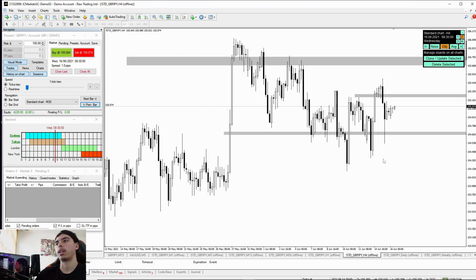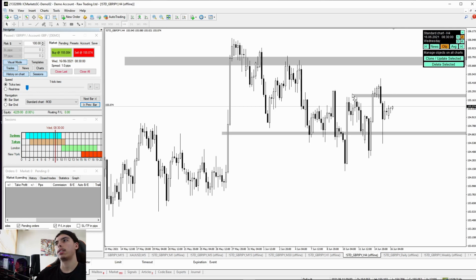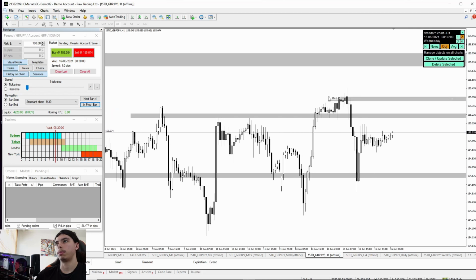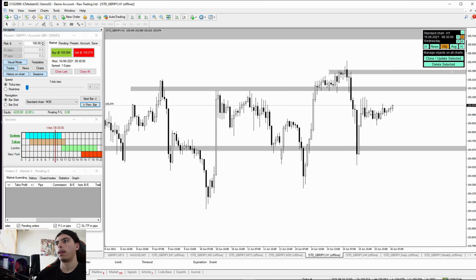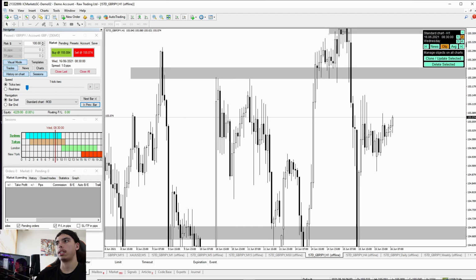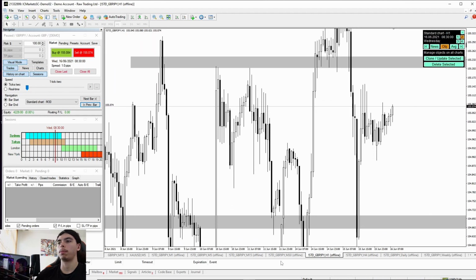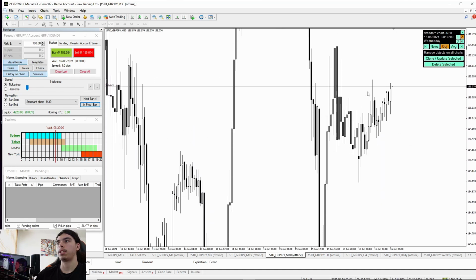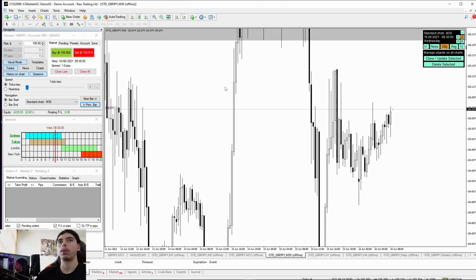So 4 hour again, this is now becoming this zone here, and then on the 4 hour we can mark this as a 4 hour resistance here, and the 1 hour you can see that this becomes a zone like this. 1 hour is looking quite nice and messy here, but it looks like it does want to continue up. Let's see what this looks like on the lower time frame. So the lower time frames here, we have this continuation. I mean, we could right off the bat expect continuation up to this resistance here on the 30-minute.